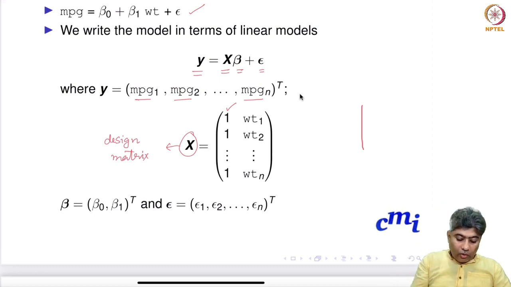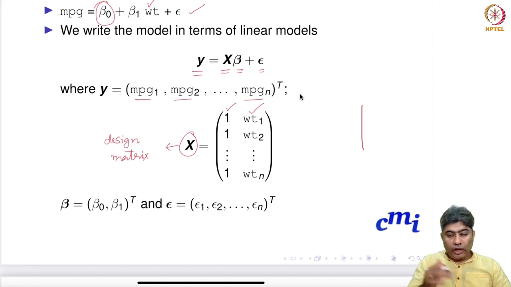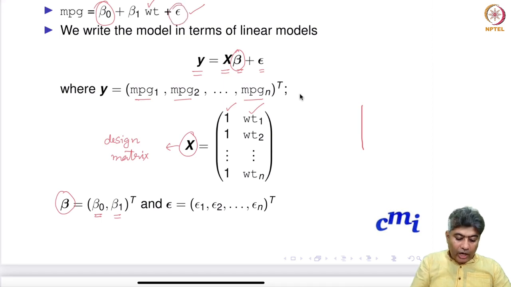This first column of ones represents the beta naught, and the second column is the weight, the independent variable vector. Then beta here has two parameters, beta naught and beta 1, which we want to estimate, and epsilon has n elements: epsilon 1, epsilon 2, up to epsilon n.